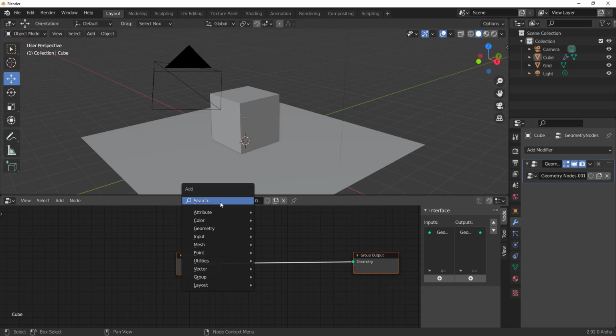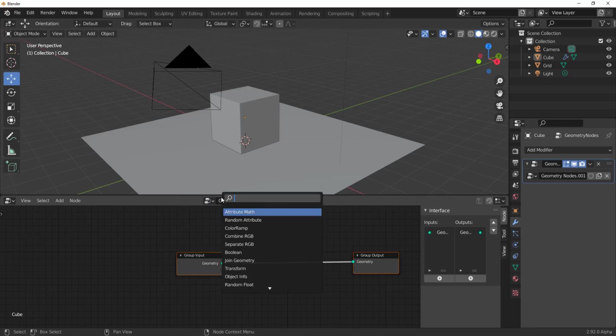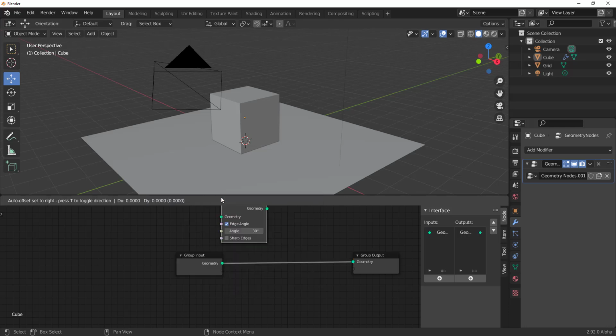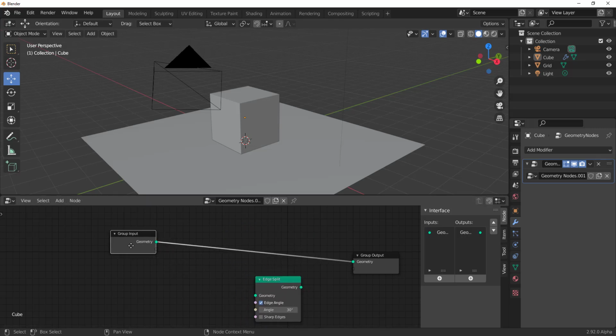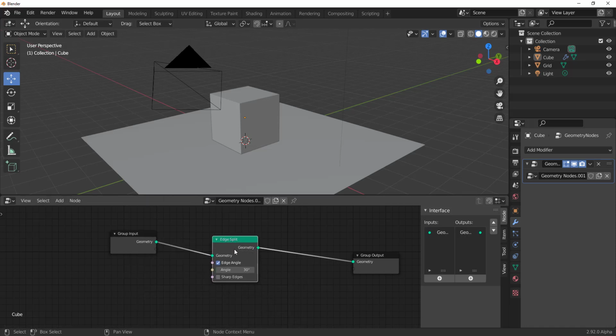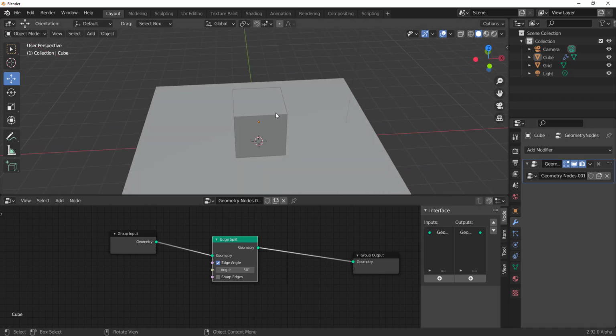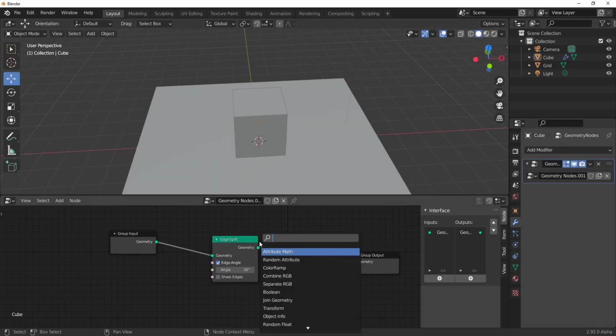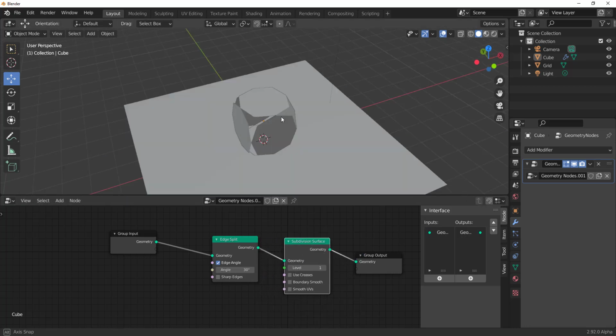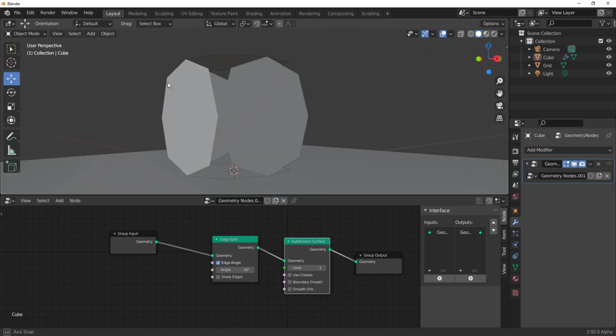Now with this here, I would like to address something that has to do with the edge split. So I think a couple of you guys have asked about edge split. What the hell is this? I will answer that now. How this works is very, very simple. For this one, just simply drop the edge split right here. And of course, you're not going to notice anything going on until you go ahead and throw in a subdivision. So once you throw in a subdivision, you notice it splits the edges of your object.